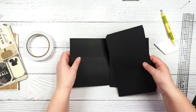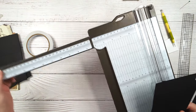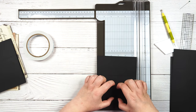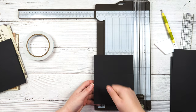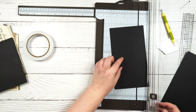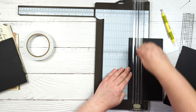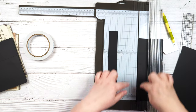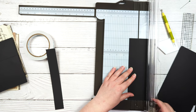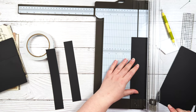So the next thing that we're gonna do is I'm gonna grab some scrap pieces that I have. You can use fresh if you need to. And I am going to make the pieces that will hold these in place and allow you to pull them down to flip them up. So I'm gonna cut these to 1¼ inches. And this is 8½. And I'm gonna cut 3 of these.